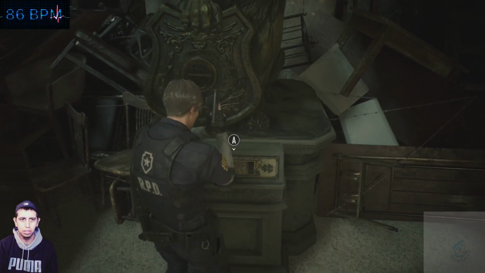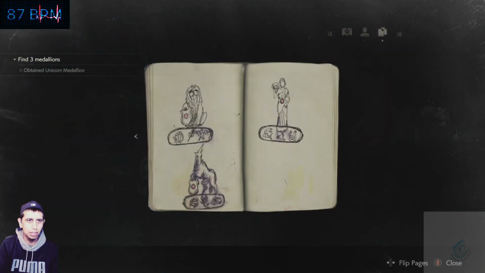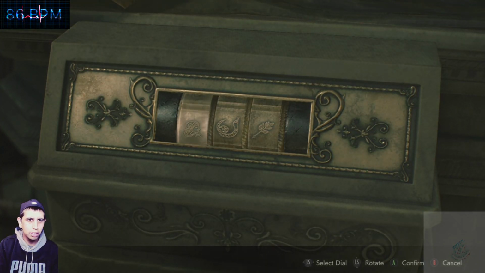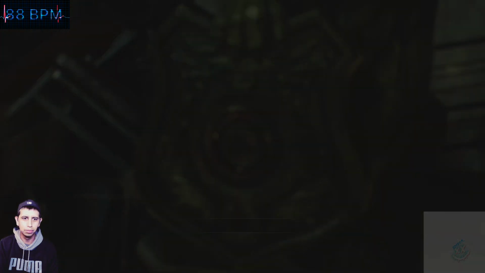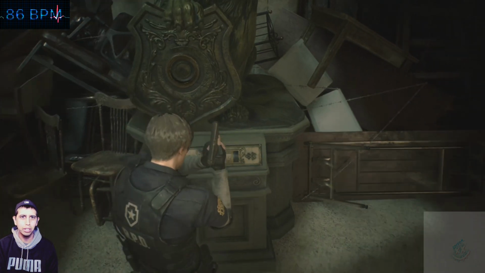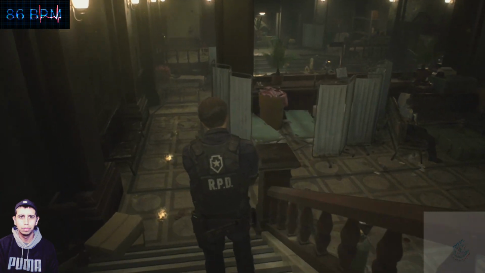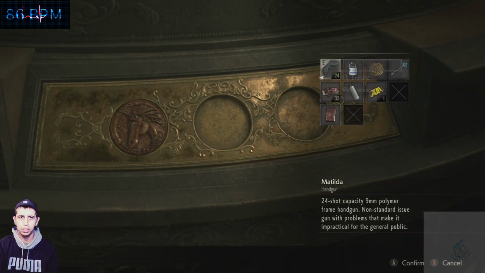Okay, so we got another one right here. This is the lion. It's lion, leaf, bird. This bird? No, it was that bird. Okay, cool. Got the lion one now. Okay, let's go over here. Oh, over here, place this.